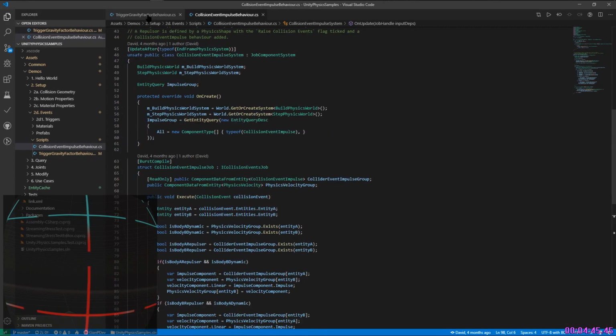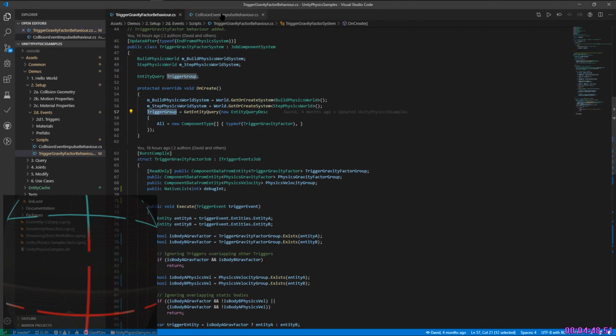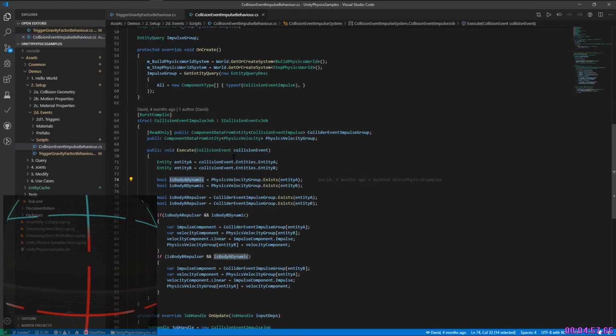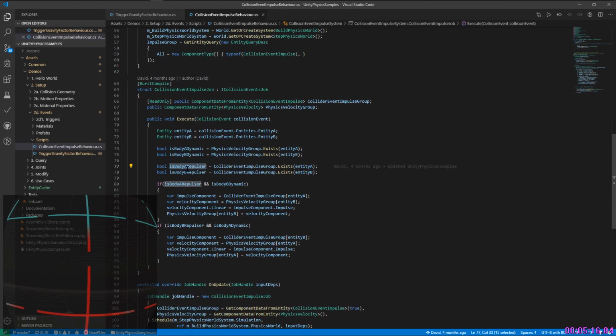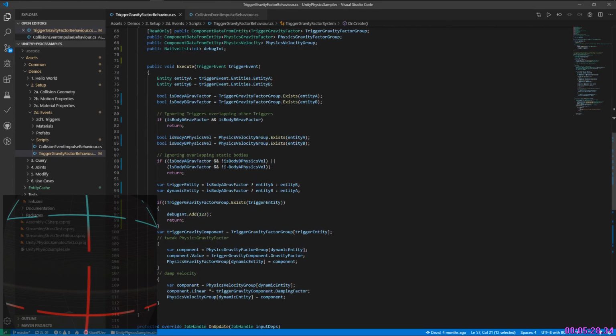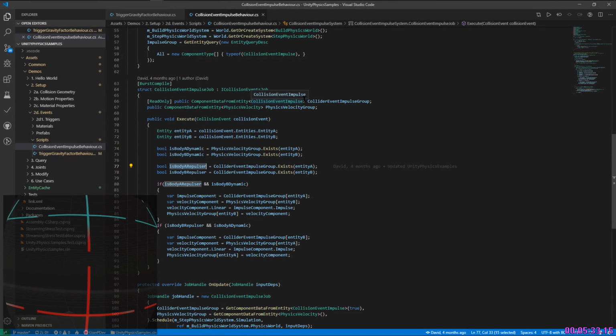Anyway, same as the trigger event, there's a collision event instead. And it's checking if something is dynamic. It actually isn't checking the entity's physics body if it's dynamic or not. It's checking if it has a physics velocity, which is kind of the same thing. Now this one's more accurate. Is body a repulsor? So is it part of the impulse group, pretty much? That makes more sense. Unlike this one before I changed it, it said is it a trigger or not when it wasn't checking for a trigger. Anyway, it looks the same as before.